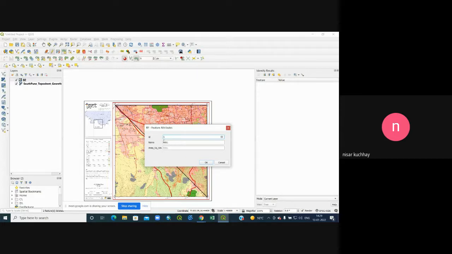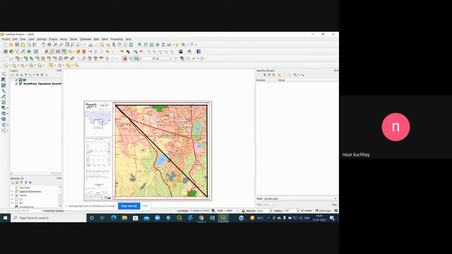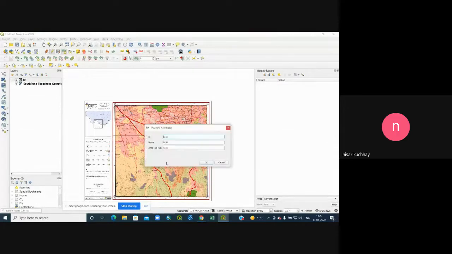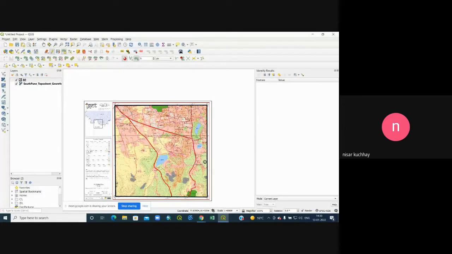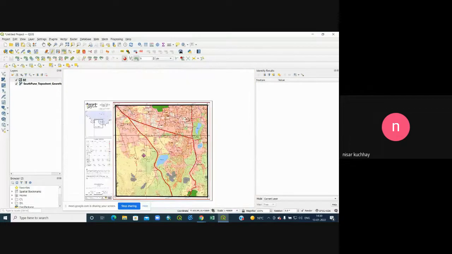I will give this as one and hollow. I will do this again. Right click. Okay, now I have to digitize here in this big polygon.